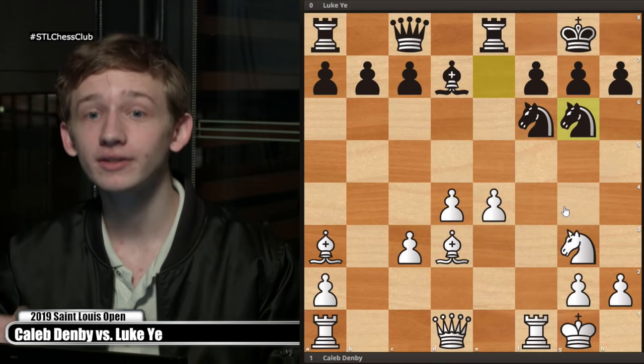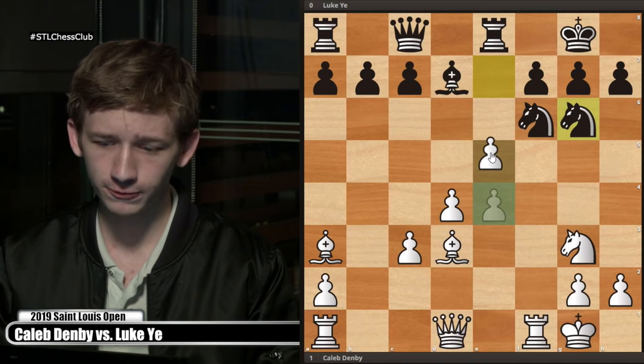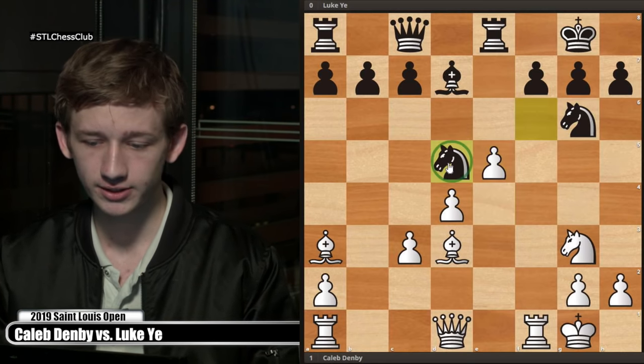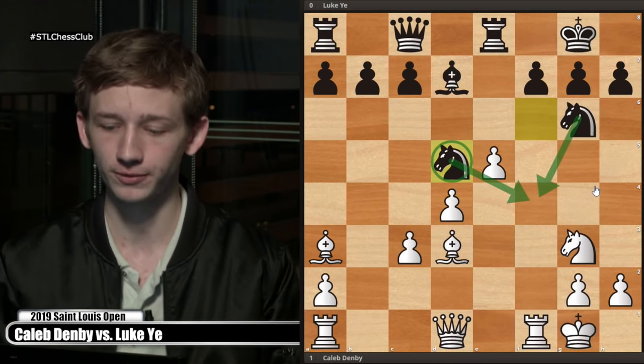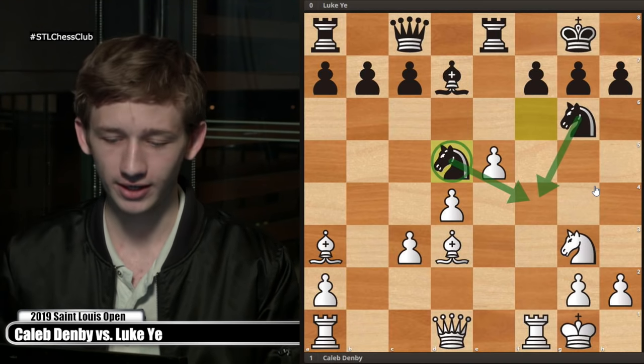Pawn e5, you said? Yeah, that's totally right. e5 is a perfectly fine move. However, you do have to be a little bit cautious, because black is going to come to d5, and he's probably aiming to put some of these knights on f4. But that being said, everything is good here for white. I wasn't lying.